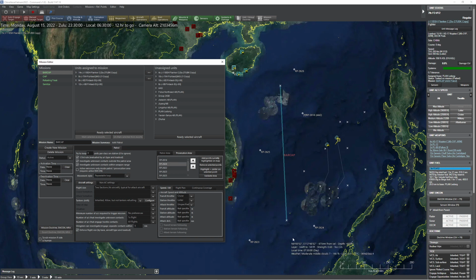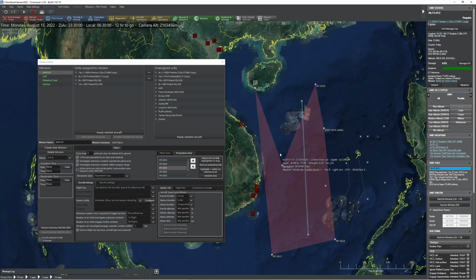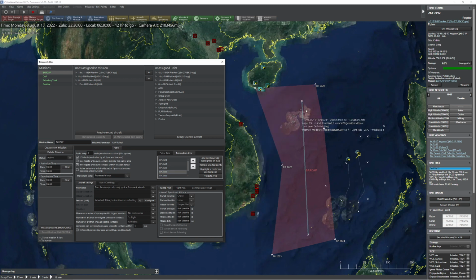2614 goes to 2624, goes to 2623. Getting better, getting better. And then this point here was supposed to come after 2623. Better. Hey, we did it.